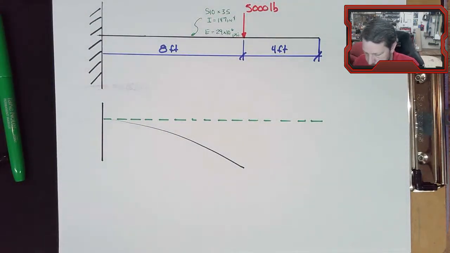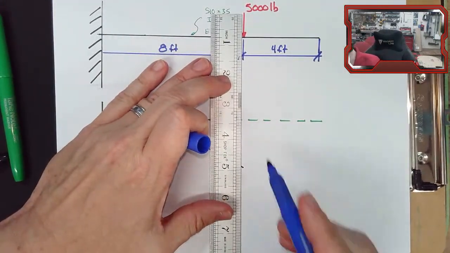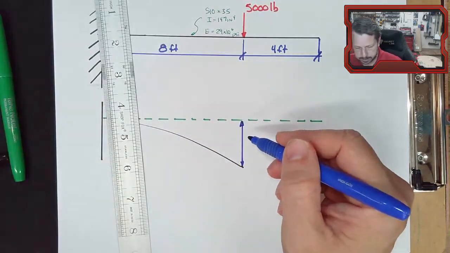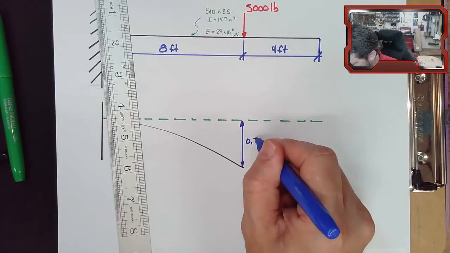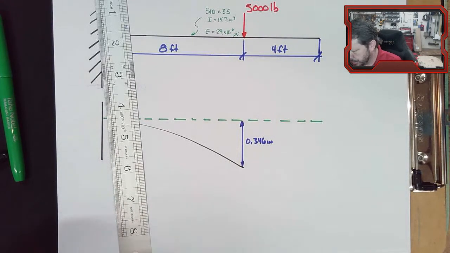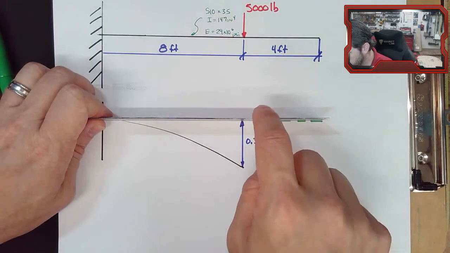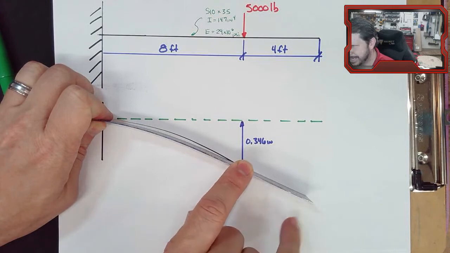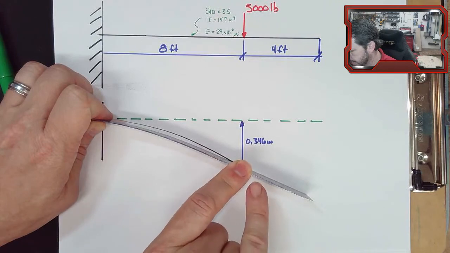So we know this deflection. So if I were to mark it out, this distance is this one, 0.346 inches. But the beam is longer. There's more to the beam. So you have to think about what is going on with the beam past here. So right here, it's not bending. It's angled downward, but this is straight. There's nothing to cause that to bend. So it's just taken off in a straight line.